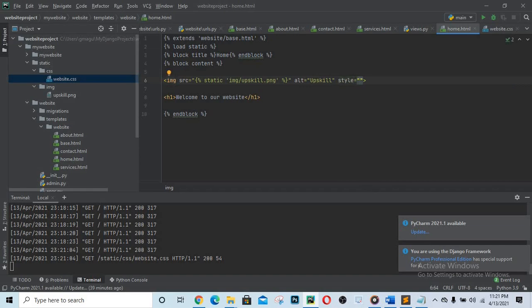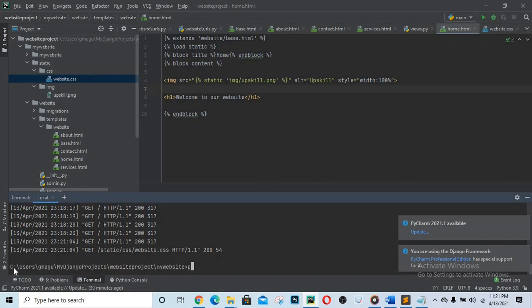We need to style this and set the width of the image to 100%, and I believe this will help us size it correctly.